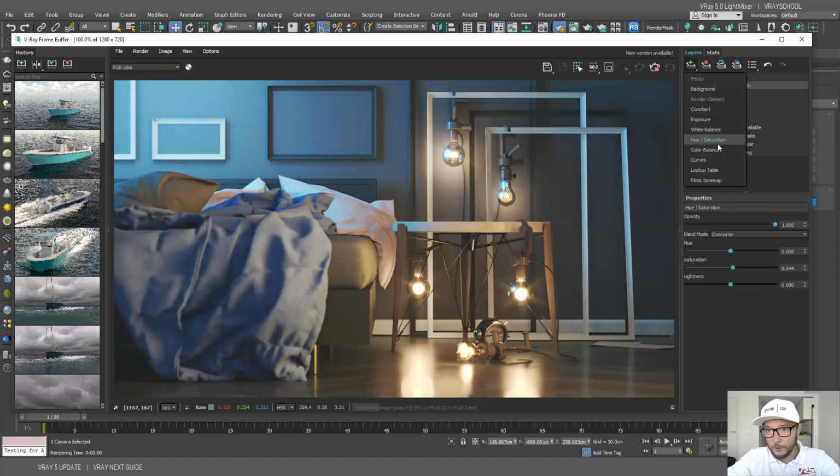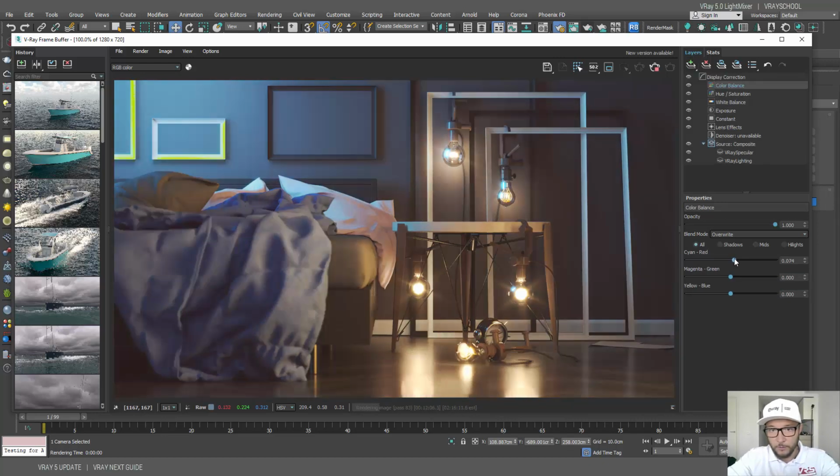I'm going to add color balance and do post-production here on the color balance. That's overall. And in the mid color, we're doing a little bit of a yellowish and a little bit of a reddish. On the highlights, we do a little bit of a cyan and a little bit of a blue.